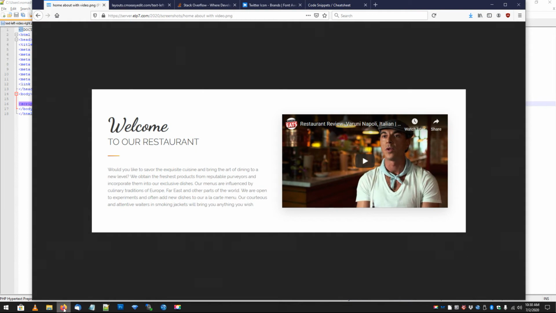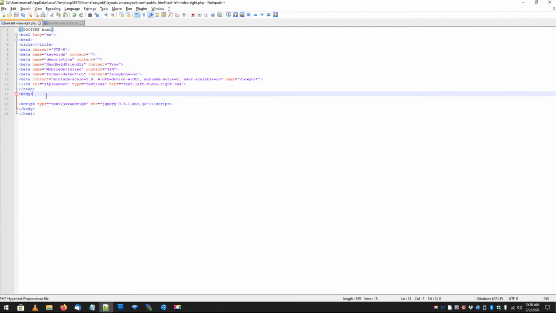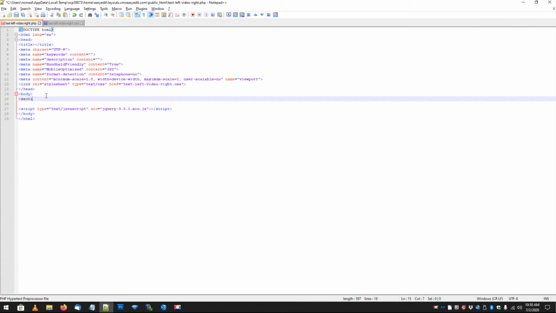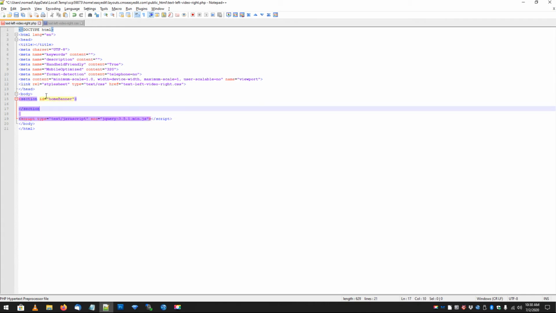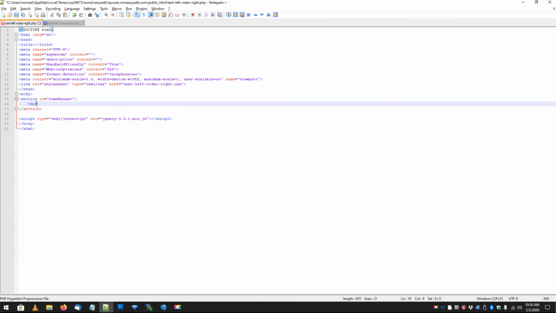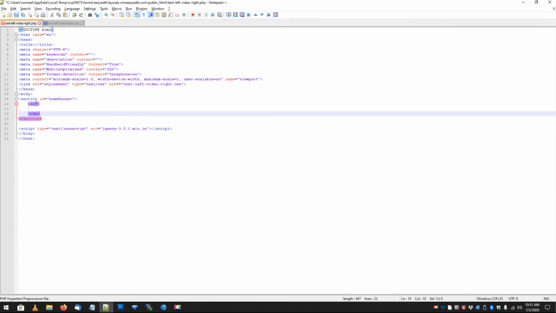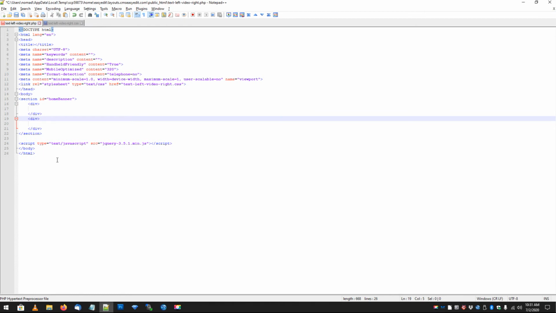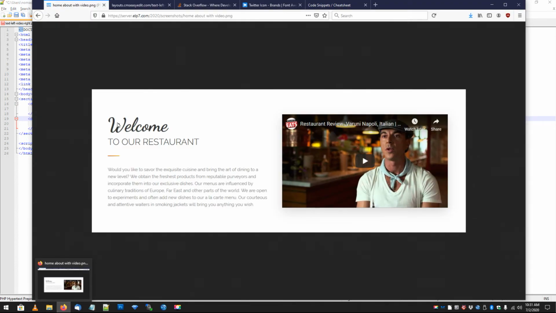It looks like we're going to have basically two sections here. So we'll go ahead and create a section with a couple of divs in it. We'll give it an ID of, we'll just call it home banner, and call it whatever you want. Alright, and so let's type two divs inside here. Alright, so there we've got that. Let's take another look here. It looks like we've got, we'll call this an H1, an H2, an HR, and a P tag.